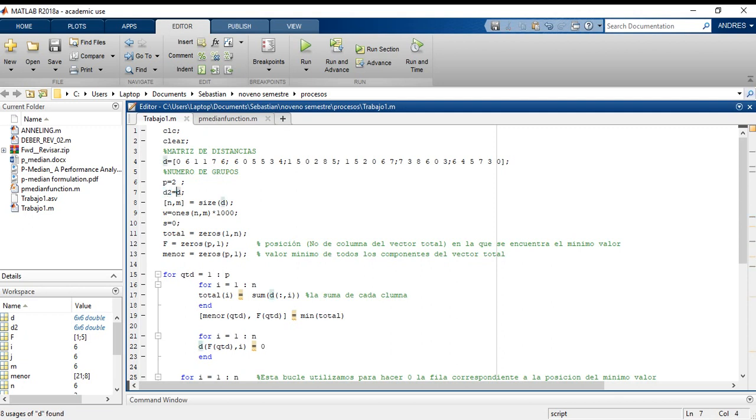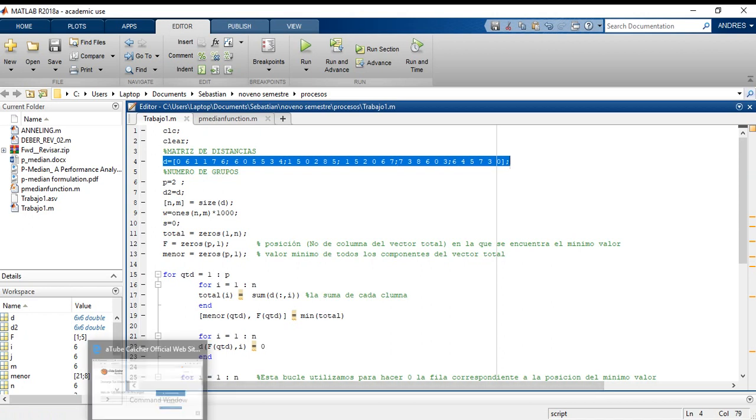First, we start making two values, the n and the m values. The values of n and m is the size of the matrix. The matrix is always square, so the number of files is the same as the number of columns.